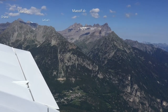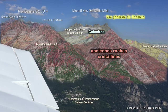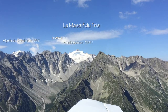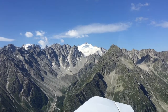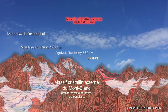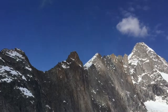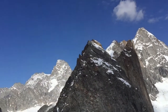In the Dents du Midi walls, we see again the folded carbonate beds on top of the older magmatic rocks in red. Another method for dating rocks is radiometry, using atoms contained in the rocks' minerals which disintegrate over time, like uranium-lead or potassium-argon dating. This method is perfect for magmatic massifs. For example, we know that the Mont Blanc granite is 300 million years old. It's important to keep in mind that the shape of the mountains is much younger than the age of their building blocks, the rocks themselves.